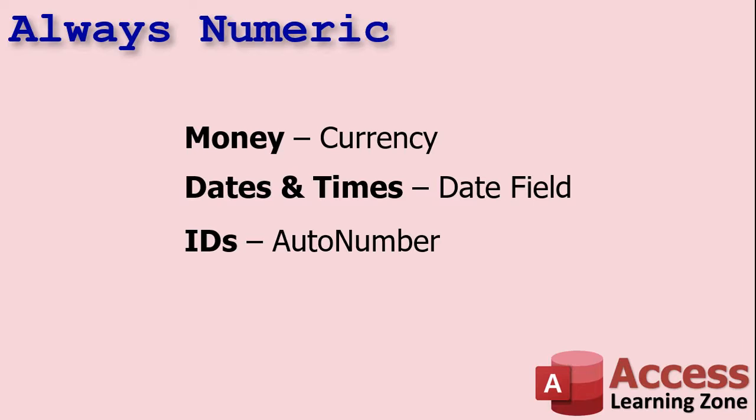Okay, first of all, there are certain types of data that you're always going to use a numeric data type for. Money should always be stored in a currency field. Dates and times, a date field. Although there are some exceptions to that. For example, I've got a whole separate video on using crazy dates like 65 million years ago. That's a whole different story. We're talking about regular dates and times for everyday living, appointments, calendar, schedules, that kind of stuff. IDs, of course, I recommend should always be an AutoNumber.